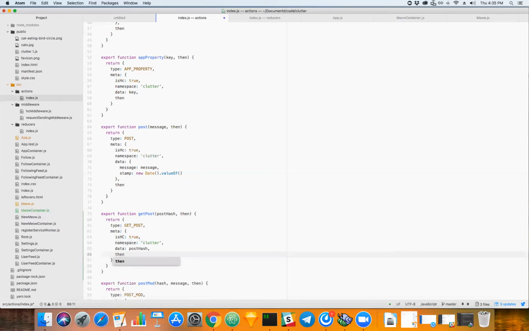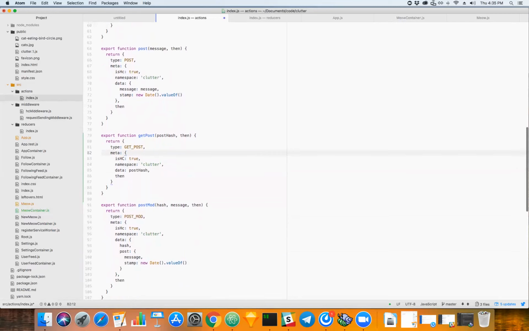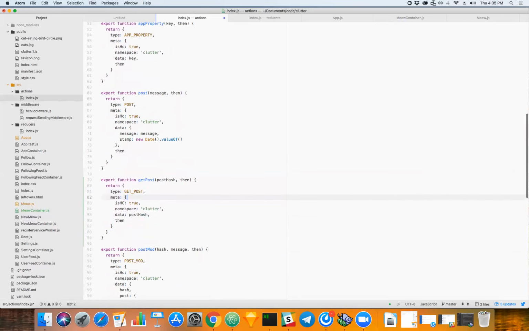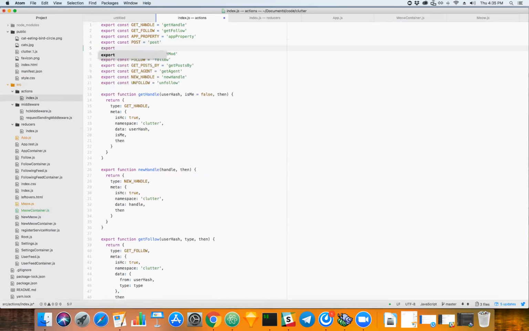So then can be a promise, and it defines something which you can do once the round trip to the backend has completed. Gotcha. So this is a way to pass a promise in. Yeah. Okay. And then define get post up at the top of the file, and make it follow a camel case thing here. Yeah.